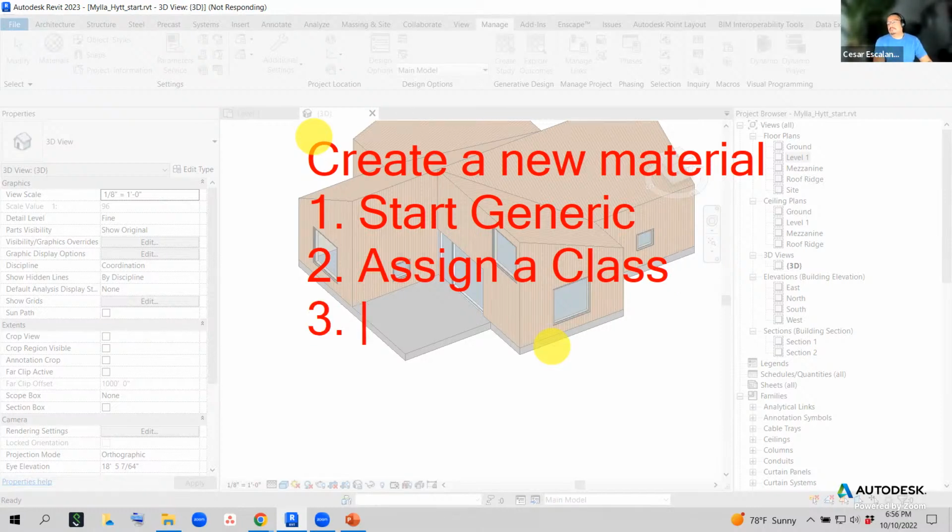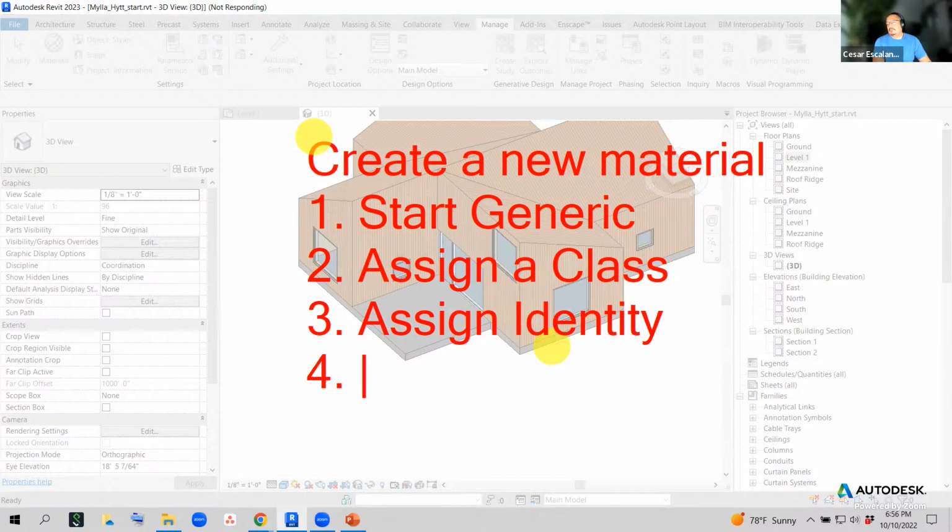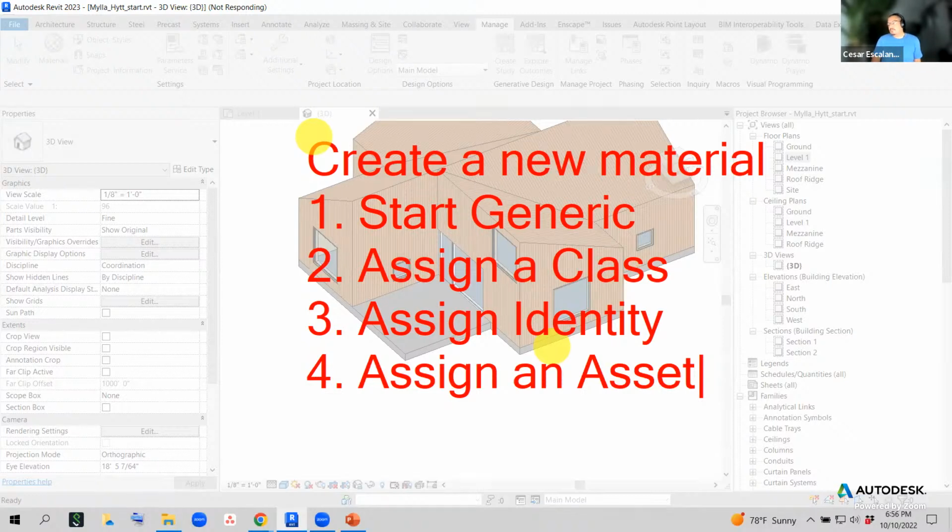Then assign the metadata, which is the identity properties, and assign an asset from the library of assets. And finally, if you want to tweak it, you can tweak the asset.